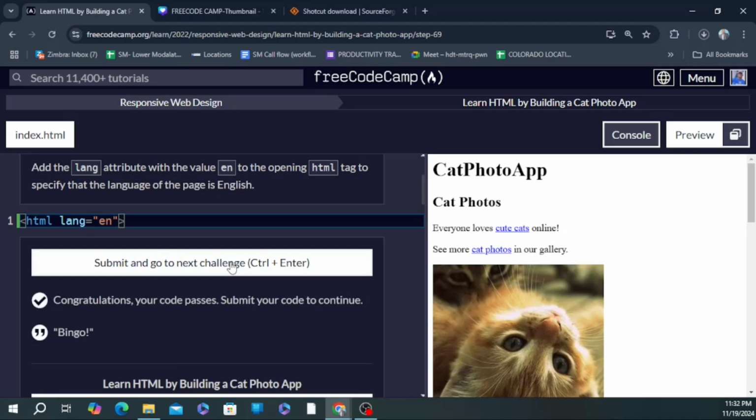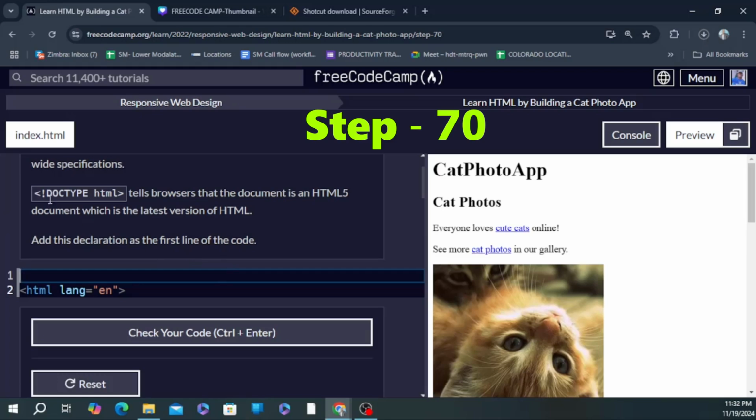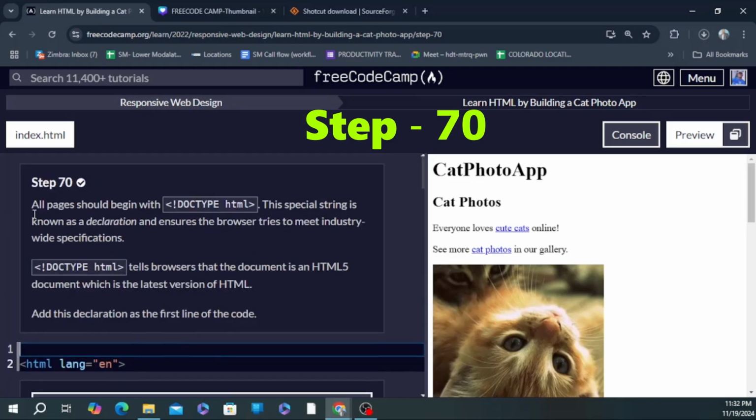Okay. Now step 70 says all pages should begin with doctype HTML. This special string is known as a declaration and ensures the browser tries to meet industry-wide specification.